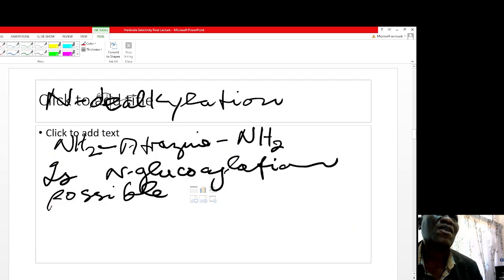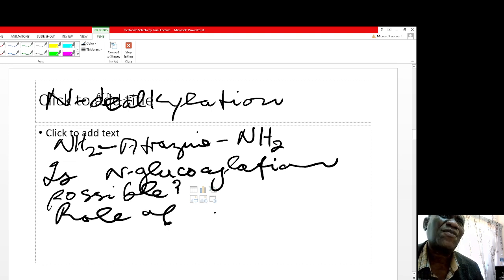Let's go back to our question. Is any glucosylation possible? By glucosylation, what I mean is, is sugar going to detoxify this atrazine as well?